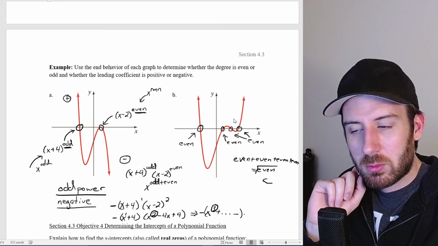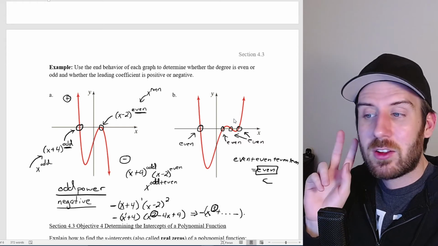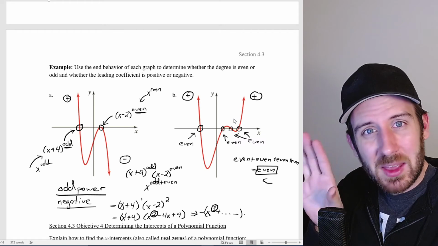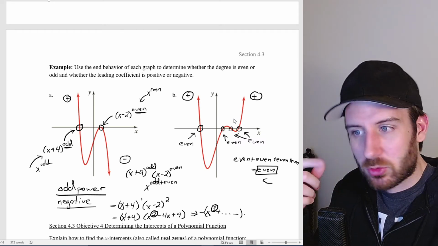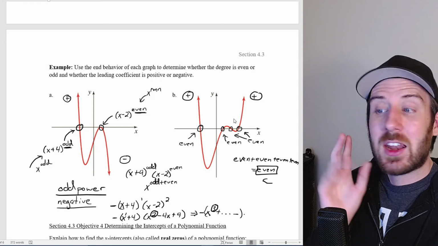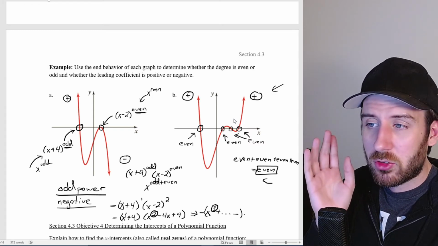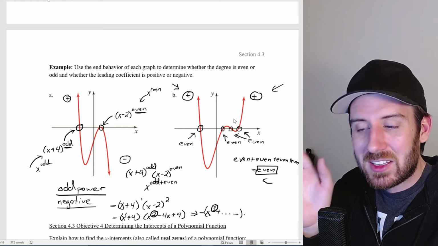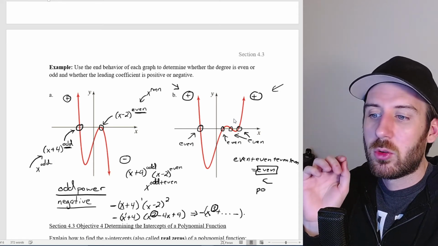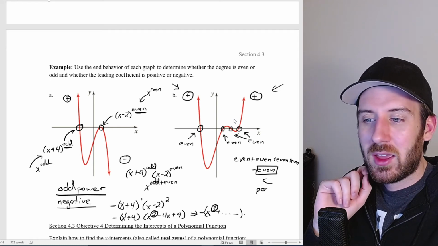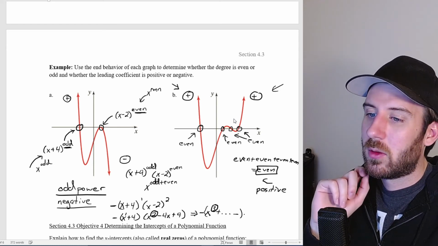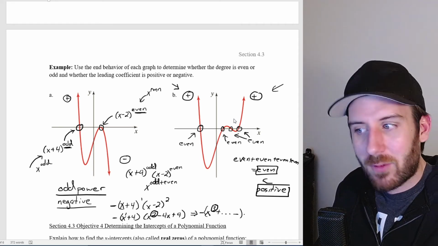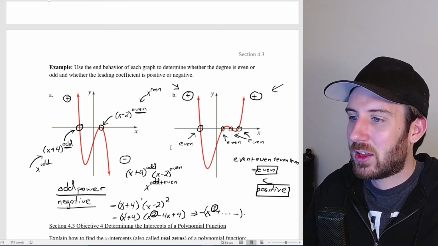Okay, that's one way we could think about this. A nice, simple way of employing our patterns. Another way we could look at it is the end behavior. Notice that over here it's going up to the positive, over here it's going up to the positive, and that only happens when I have an even power, just like in our reference graphs. So it's another reason for it to be even. And it looks like they're both going upwards, just like our x squared or x to the fourth or anything else. So I could even say that our leading coefficient is going to be positive. So it's going to be even for our power and a positive leading coefficient. And it becomes as quick as that, where we can recognize these common patterns, and it works out very, very well. Okay, excellent.